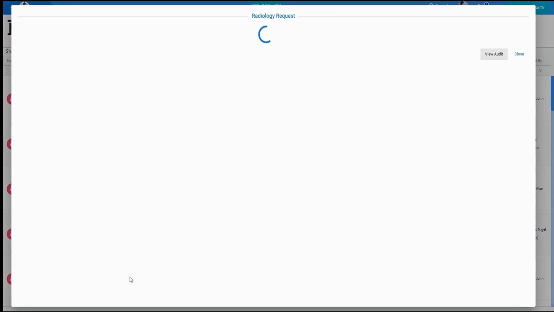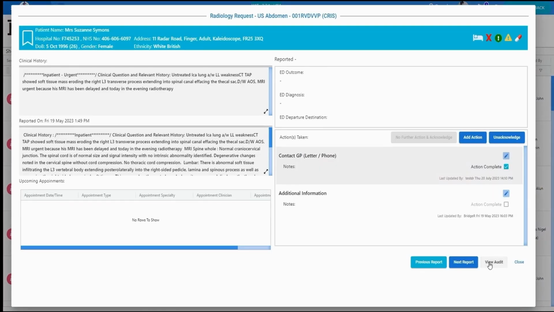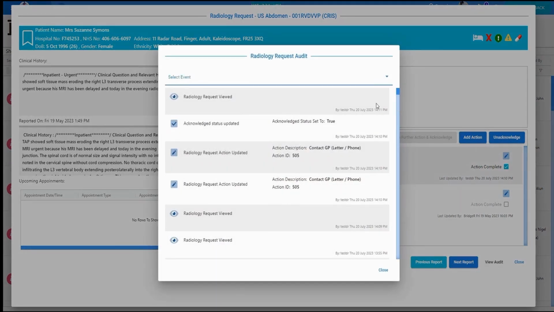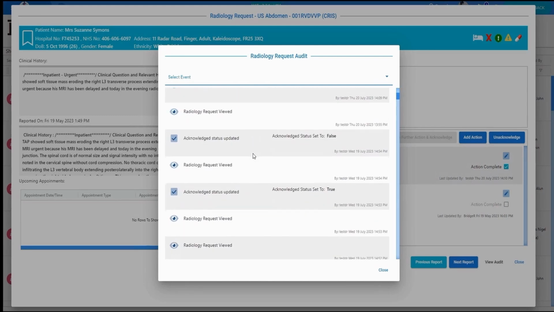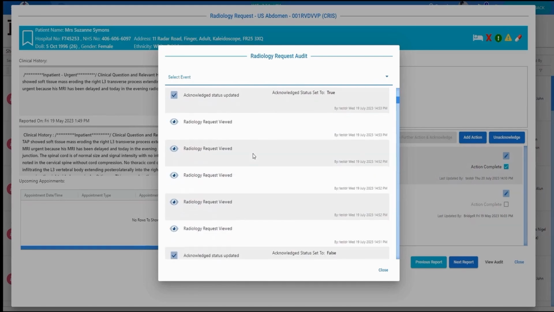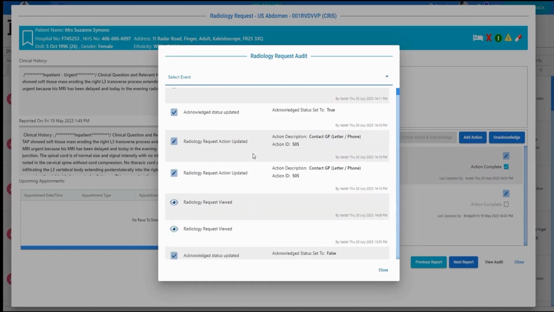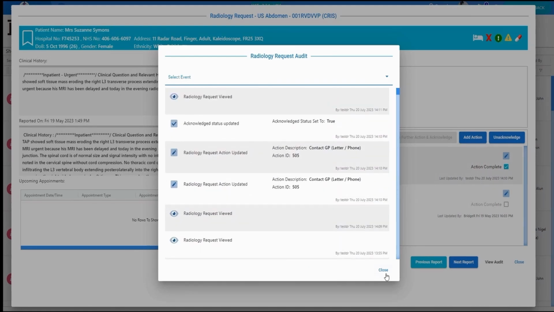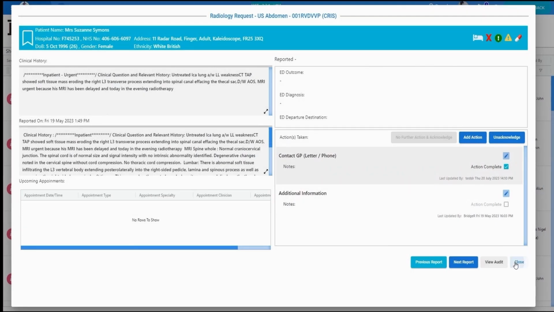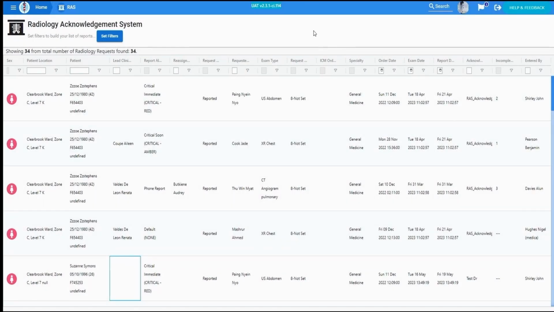Lastly, as previously mentioned, RAS reports provide an auditing feature. If there's any confusion over who acknowledged the reports or removed an action you thought was previously there, the audit view will display every staff member who has viewed the reports as well as what they have done. We understand using RAS will require changes to processes for clinical and administrative staff across many service lines. However, RAS will provide staff with a user-friendly and highly visual means to manage their results list and mark off the exam responses from radiology accordingly.